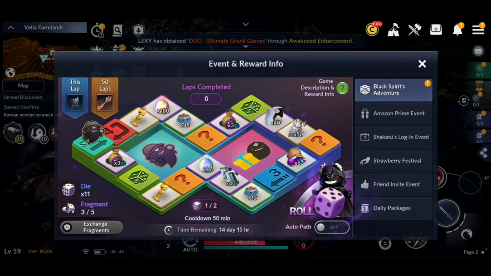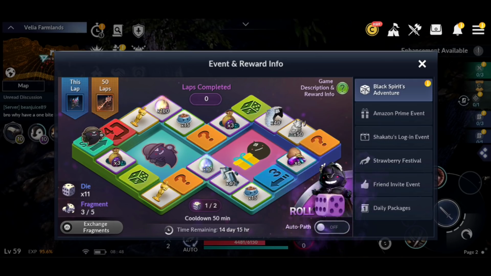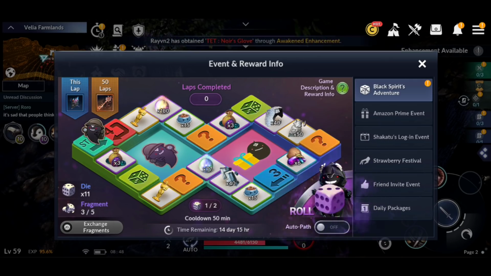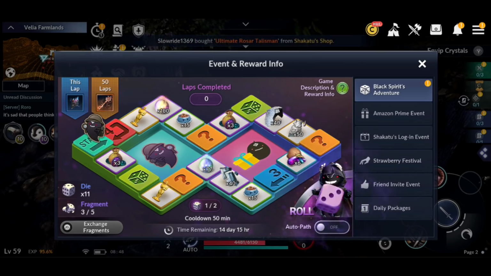Alright, so we're back in the game. Let's take a look at the events. The first and only event that we got, actually. We lost a few events and we only got one, and that's fine. It's a dice event. You do get the dice from killing mobs, so from grinding. You do get 2 per day. The cooldown is 60 minutes. You can collect them. The rewards are pretty nice.